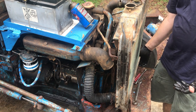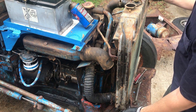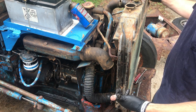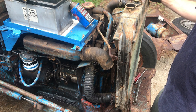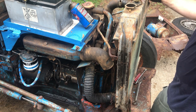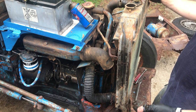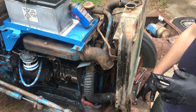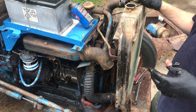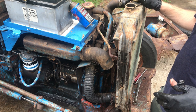The problem I've got here, I got the right side off. The left side is not coming off and the whole bolt is starting to turn. So I think what I'm gonna do is, I don't wanna mess that up. I don't wanna strip that out, because it's starting to turn in the bottom of the radiator. And once it turns, that's it. You've lost it.